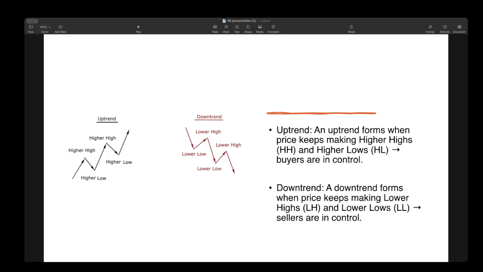Price could also be doing nothing, right? Which is something that most people fail to understand because, from what I've seen, traders are always trying to make something out of something, right? They're always trying to make something out of a chart and they're trying to understand what is going on. And a lot of times it could be nothing, right? You'd be surprised to know how often charts just sit around, right?